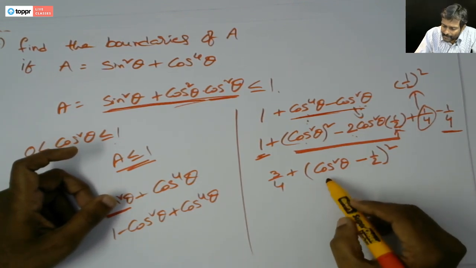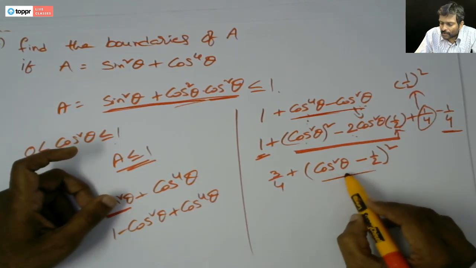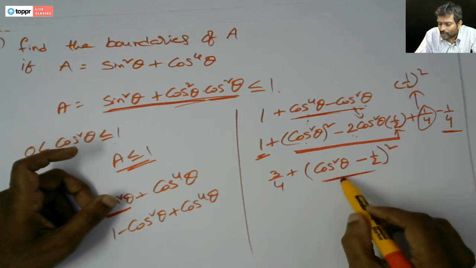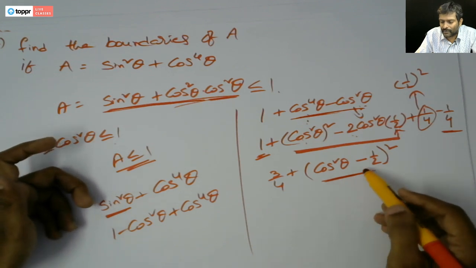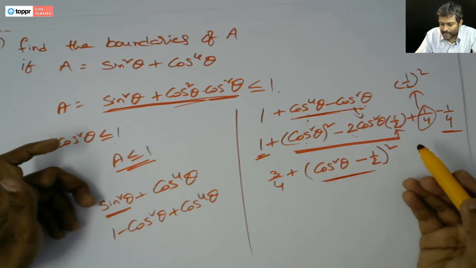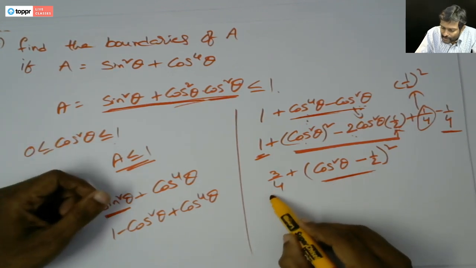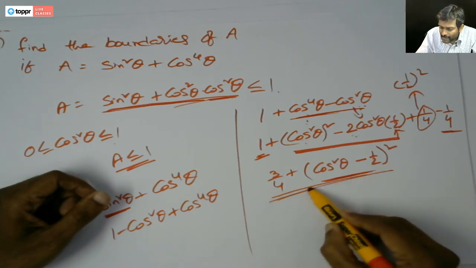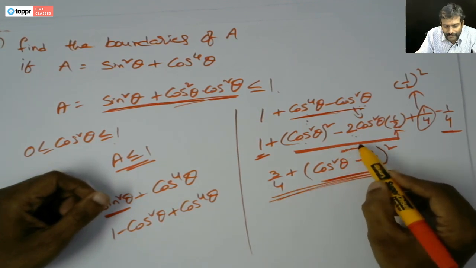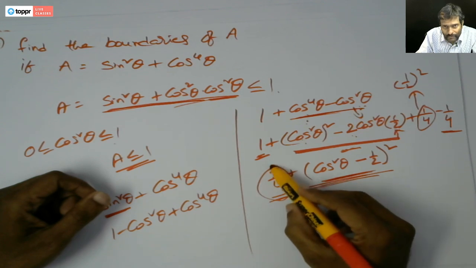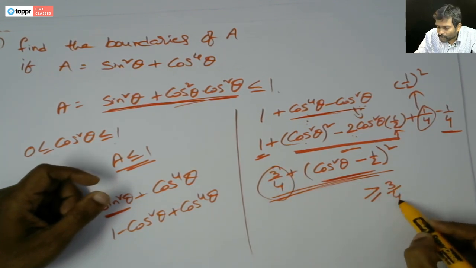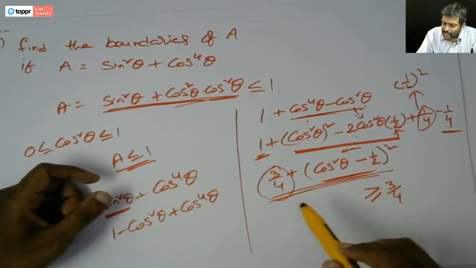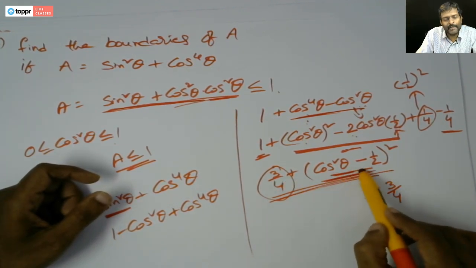Now what can be the maximum value of cos here possible? What is the value possible? This is always a positive value, and which is definitely less than or equal to 1. It is not going to be a bigger value, right? So what will happen? This entire value is a positive number I have, and I am adding it to 3 by 4, so I can say this value is definitely greater than or equal to 3 by 4. It will be 3 by 4 when this entire value becomes 0, right?